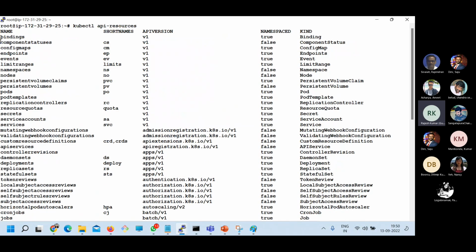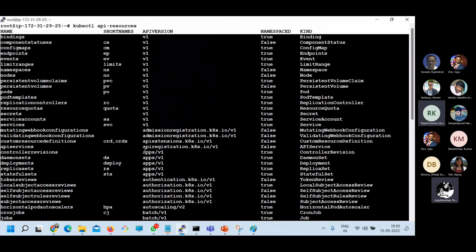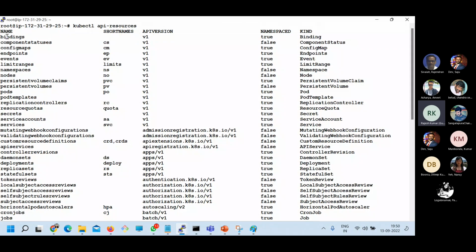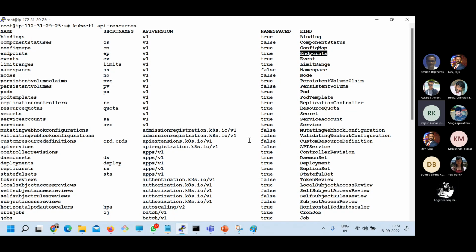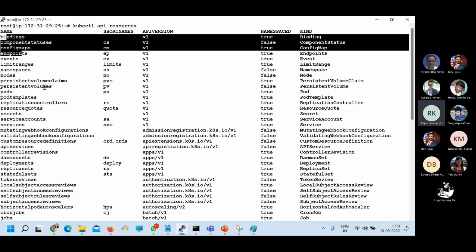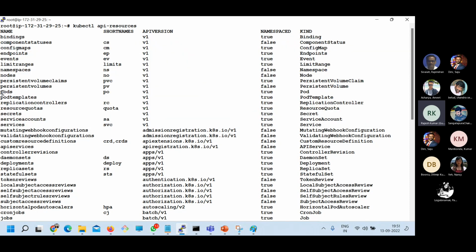Now you see here, these are the resources which the API server can give to you. You have a list: on the left side the name of the resource, the short name, and the versions they have released as part of this Kubernetes cluster. This is one keyword, namespaced, true and false, and kind, for example Binding. These are the case-sensitive things which you specify in the YAML file. So if someone asks which resources are supported, these are the resources supported. That means these are the things you can request from Kubernetes.